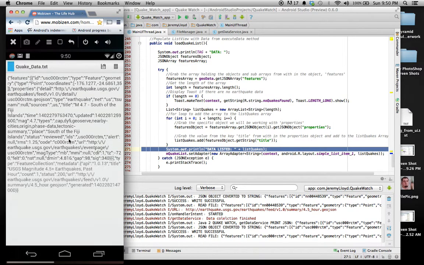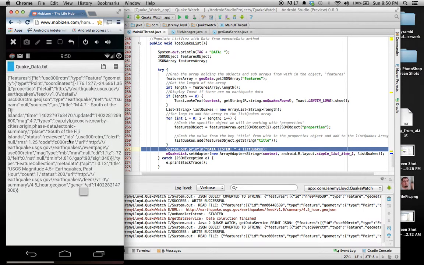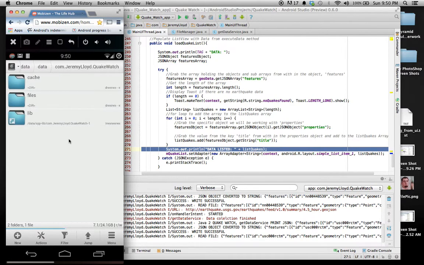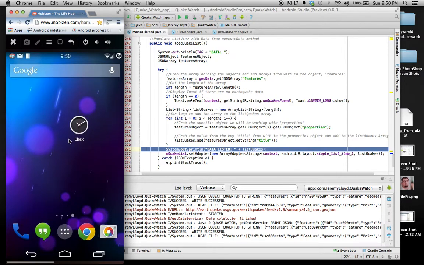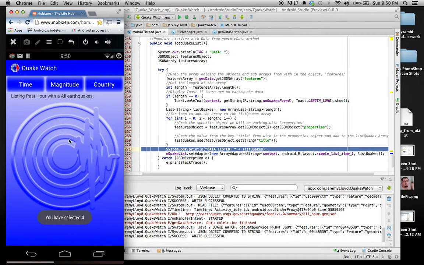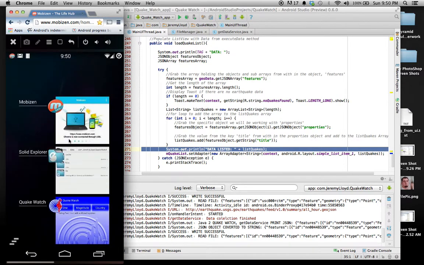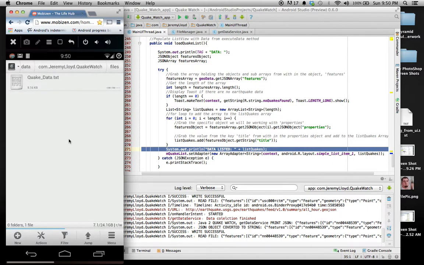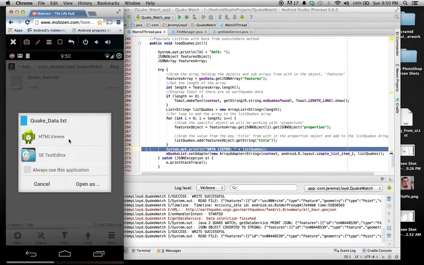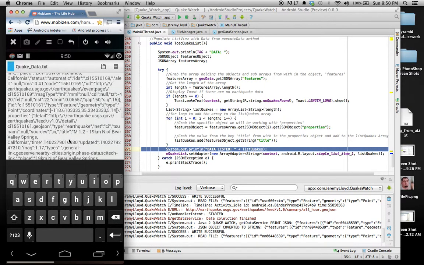Let me lower the keyboard there. So there's all the data that I want to store, and that was 1,000 bytes. Let's reload my application and choose a few more earthquakes, so the past hour, all earthquakes. Once it's written and saved, we can go back into my file explorer, go to files, and you can see that it did change the kilobytes. We should still be able to load that. Yep, no problem. So it is reading and writing properly, and it is collecting the data properly. It is just not displaying it on my screen.